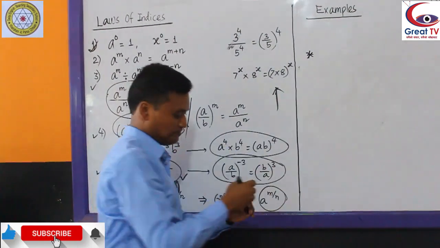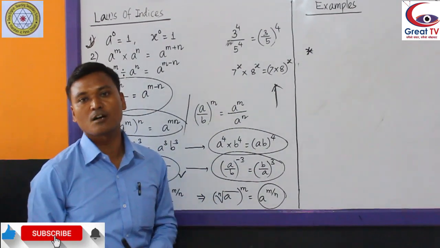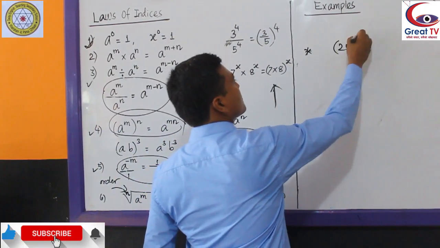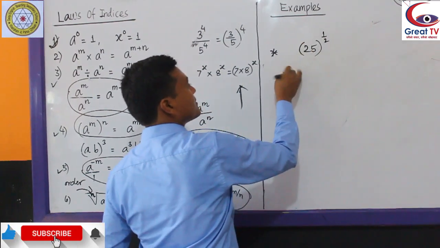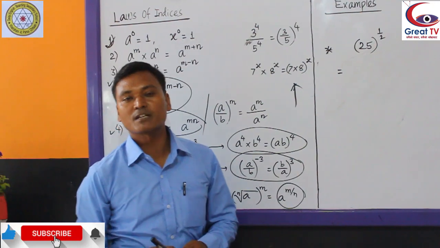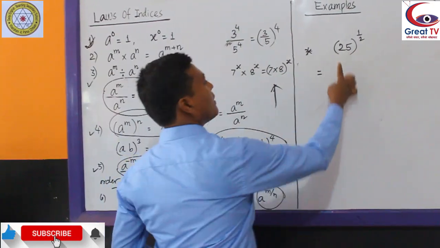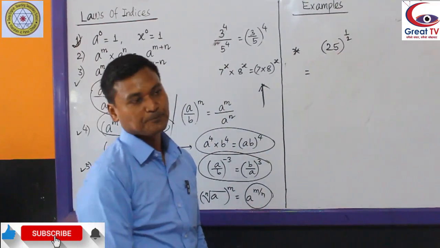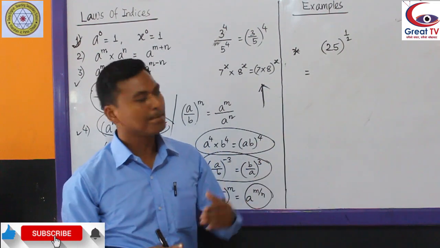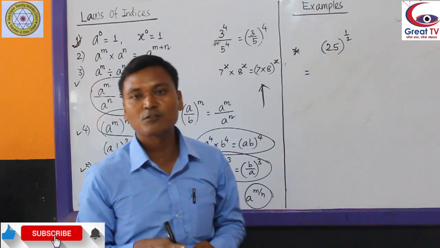Before we talk about the short type of question from this topic, one thing for my dear students, if we do have 25 power 1 by 2. Now if you have understood laws of indices, I am going to solve this 25 to the power 1 by 2. Here, what is the power 1 by 2? What type of power, negative or positive? Positive. Okay, no problem. If the power is positive, we can simplify easily.